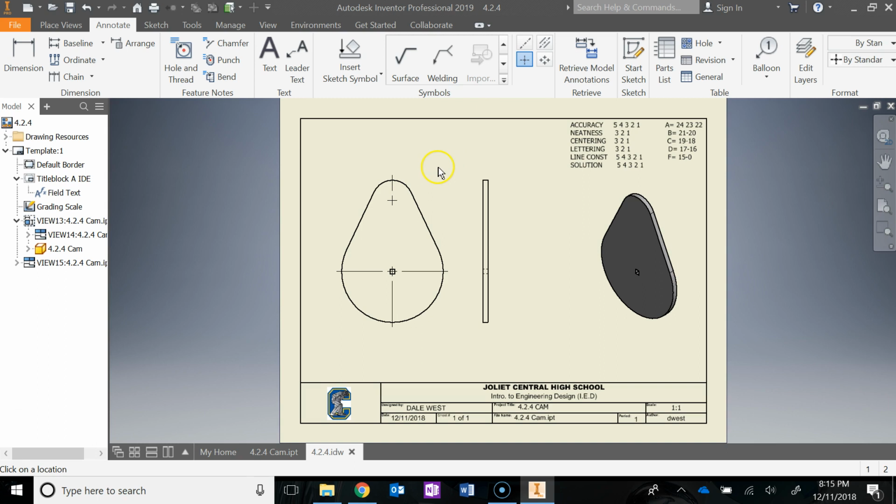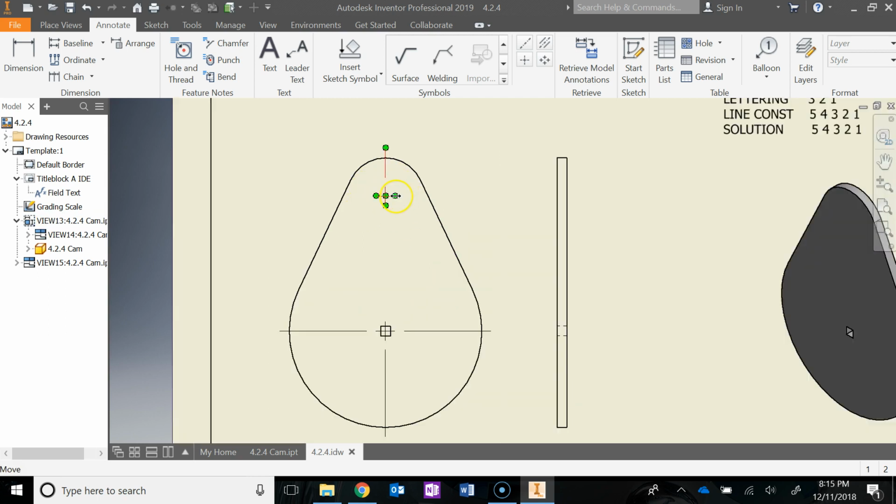Now it's not exactly what we want, so we are going to do a little bit of editing, but I'm going to hit escape first off to get out of the center mark tool. So I hit escape, and that's good. And then I'm going to extend this center mark. So if you hover over it, you'll see all these little green dots. But if you hover over this right one, you can click, hold, and drag that out a little bit, because I want that to go out past the circle. I'm going to do the same thing this way, trying to get as close as you can. Doesn't have to be perfect, but don't have one like this and then the other one like that.